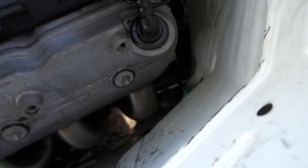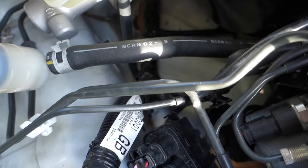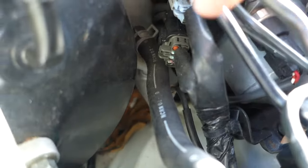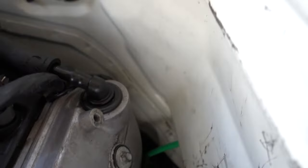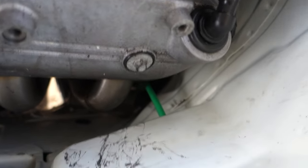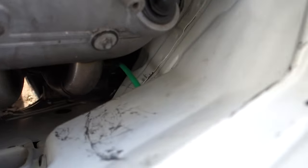So I'm hoping this is long enough, because this is actually the line for the RX-7. I'm sure you guys are getting some great footage of what's going on here. Oh yeah, that's going to be long enough. I'm going to have to move some stuff, but you can barely see the clutch master cylinder. The line's right there at it. I don't know why Sicky makes their line so long, man. So that's sitting right on top of the really hot header, so I have to put that up somehow, but you get the idea.